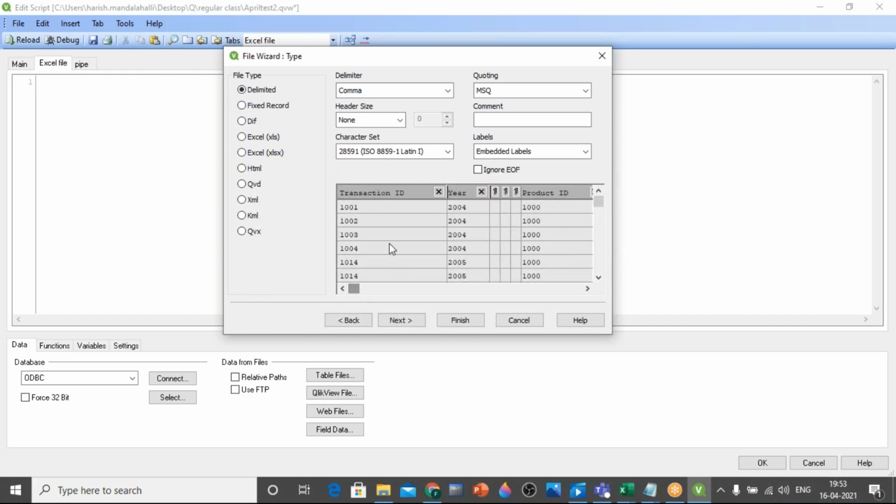Also, if I want to rename a field, we just saw how to rename using the as keyword. Here also I can rename. I don't want transaction ID, I want this field name to be displayed simply as ID. Select it, delete it and specify ID. Click Finish.